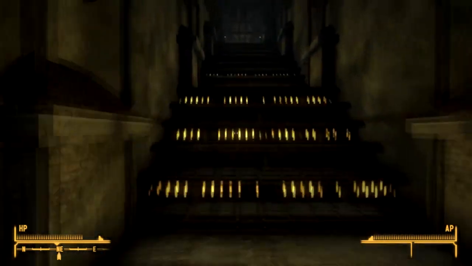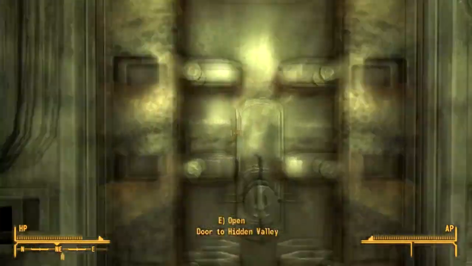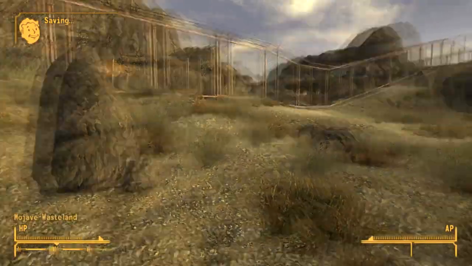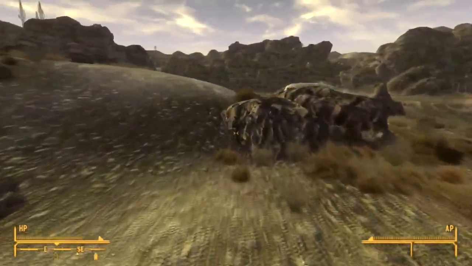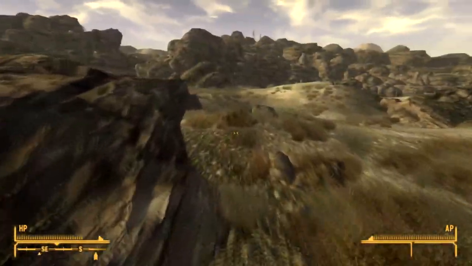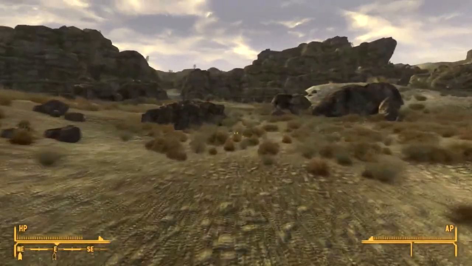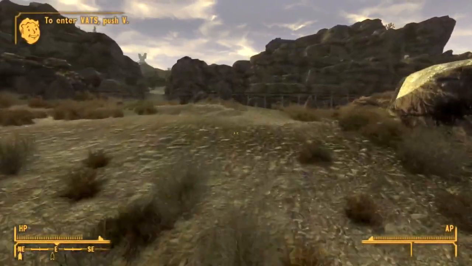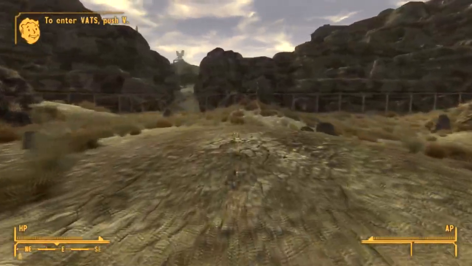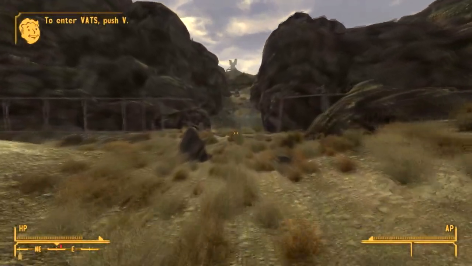But there is a way for us to gain access. Scattered throughout the world, whenever one of the Brotherhood's people bites the dust, they always have a passcode on them so they can get back in. Well, it just so happens that one of them died very, very close to the Hidden Valley bunker. So we're going to go and find his body.